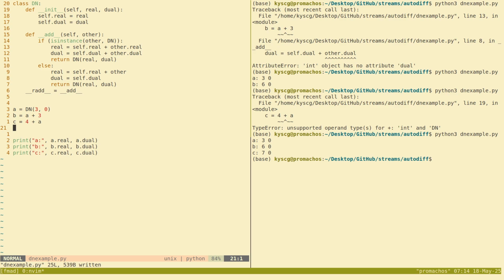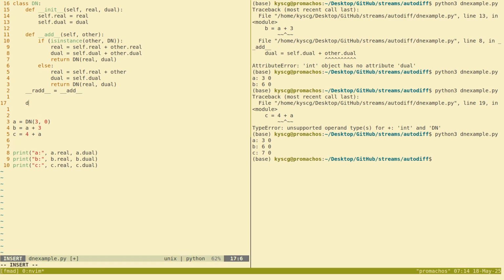Now addition is done. You should sort of pause and write multiplication on your own, but I will still write it here. So first what we do as usual is we check if both numbers are dual numbers.